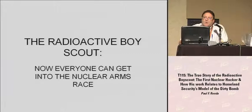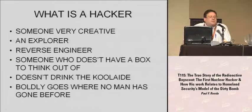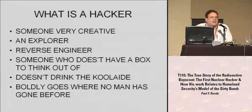One reason for doing this talk is that I know Homeland Security's idea of a dirty bomb. And I just thought that it was not the best optimized type of bomb. If the person was familiar with playing with nuclear materials, or a nuclear hacker, in quotes, they could build something more capable and more lethal. And also, at times, I thought that maybe Homeland Security's model of the dirty bomb was disinformation, so that people would try to go about constructing something that was not very useful.